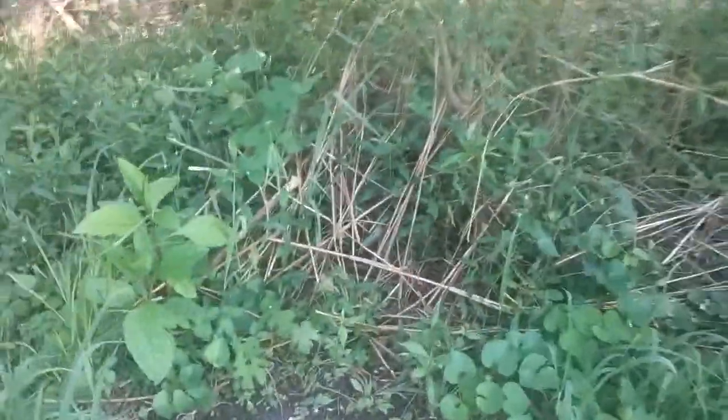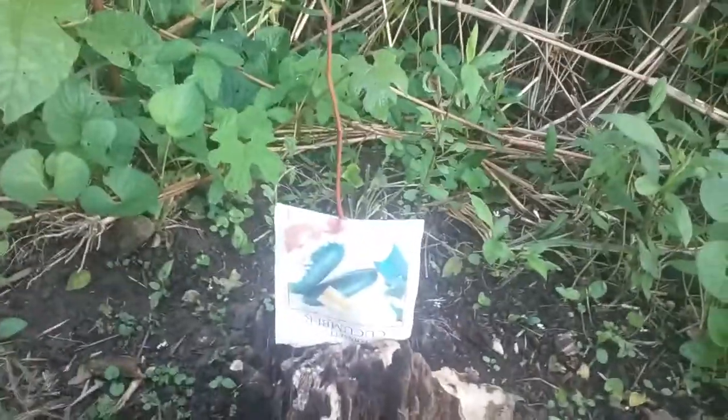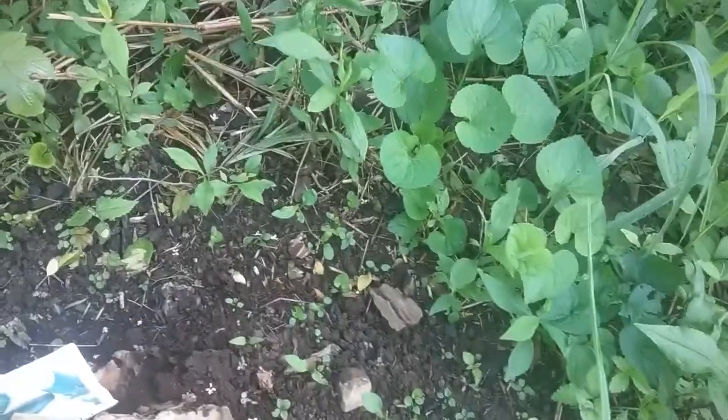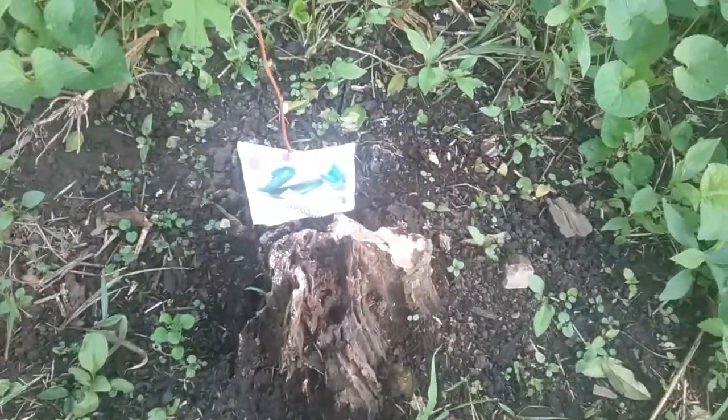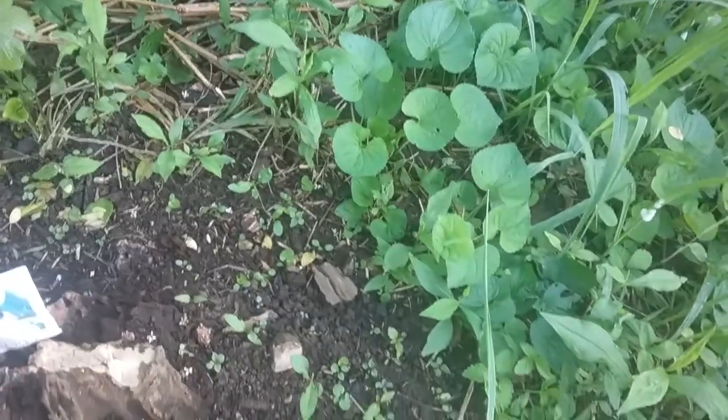And I came over here to where I planted these Poinsett. They were the Poinsett 76 cucumbers. It's been a month and I have not seen a cucumber pop up out here at all. So I'm figuring either that batch of seeds just wasn't good. It was an old, several years old seed package, but you'd think that seeds would sprout anyway. I mean, they were stored inside in a nice dark cool place all that time. But I'm thinking either the slugs ate them as they popped up through the dirt, or it's taken them a long time to germinate, which I don't think so, or the seeds just were not good. But I don't know, it's just the way it goes sometimes.